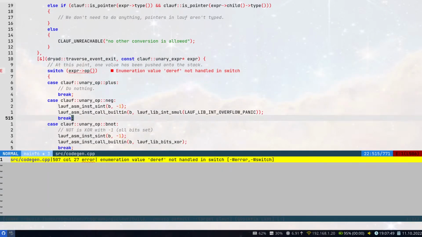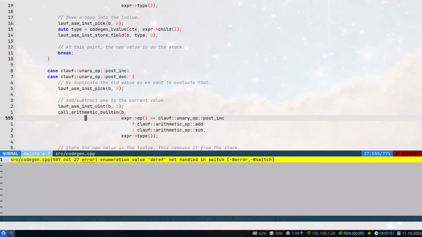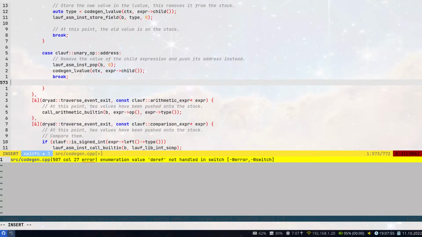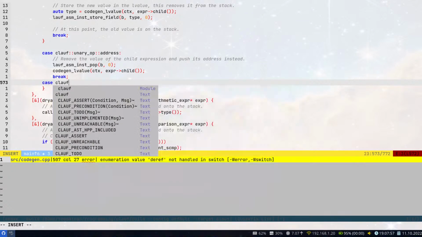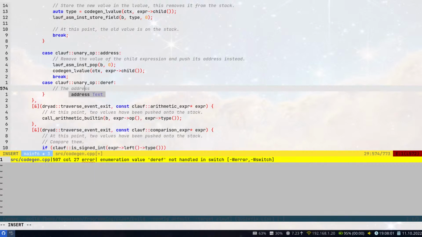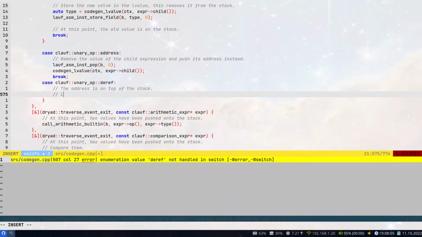Right, need to handle it in CodeGen. And this should be pretty easy. So to dereference it, the address is on top of the stack. Load its value.